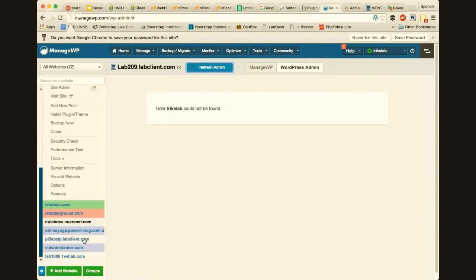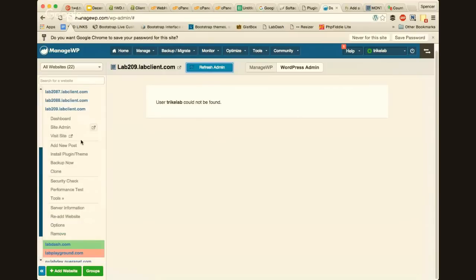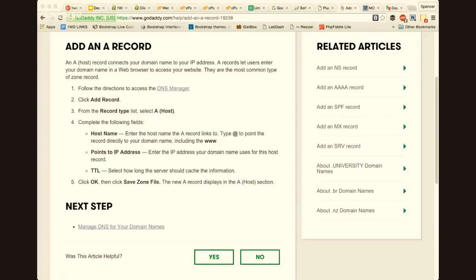I'm not sure what's going on with that. Hold on a second. Let me reinitialize Lab 209. I think, oh, you know what I did is I think I have to go into the site. I think last night I was playing with it and I turned off the Manage WP plugin. So let me get that set up. Stand by. That's why I say working live on the net can be a blast, but I just want to make sure I've got Manage WP set up.